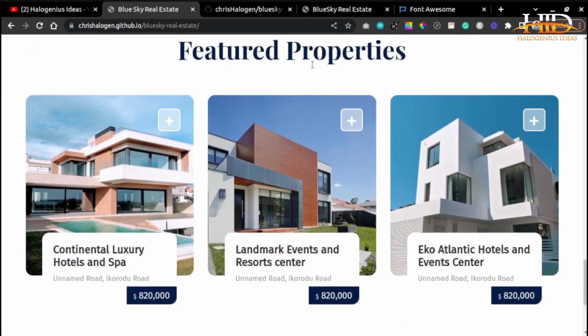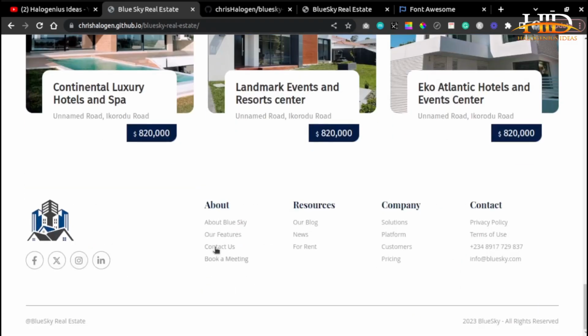So for the featured properties, you can see that I have this plus icon over here. When I hover over it, the cursor turns to pointer. Continental Luxury Hotels and Spa, the unnamed road, the Korodu Road. You can also see the prices, and you need to take note of something. The whole of the price, including the sign, is one element.